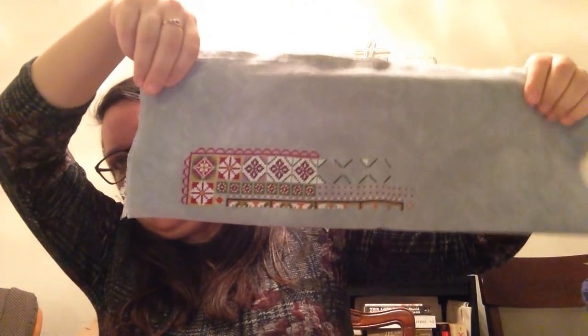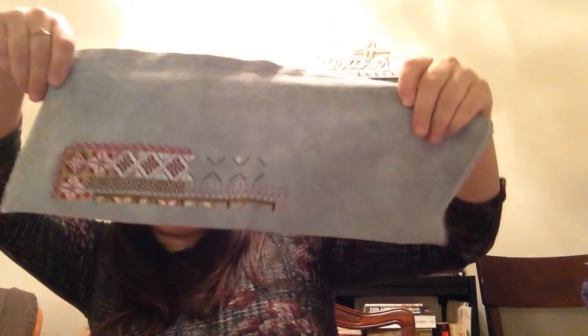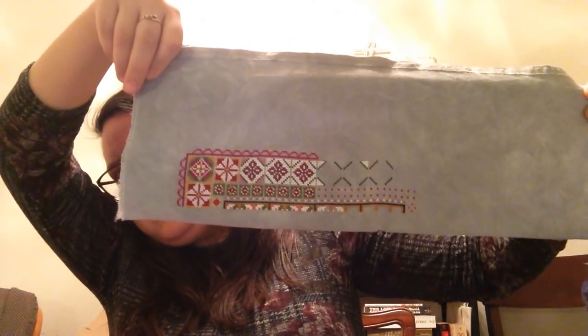And then here we have, what did she call this one? Yuletide Garden Labyrinth from Carolyn Manning. And I love this one. It was the first Carolyn Manning. I obviously did not center it correctly, as there's all this fabric over here, but maybe I'll be able to find a use for that, ornaments or something. But that's all I've done, and I would obviously like to work more on that.